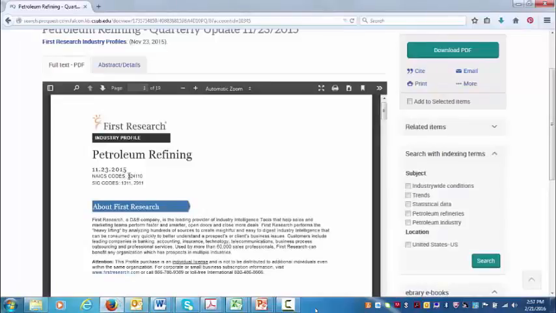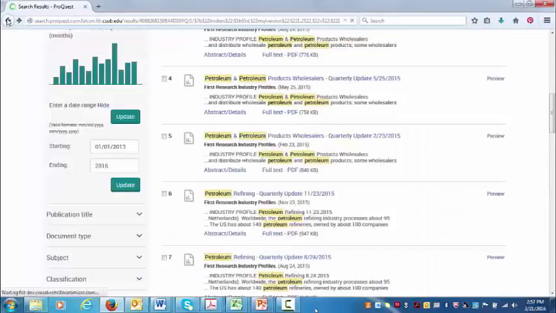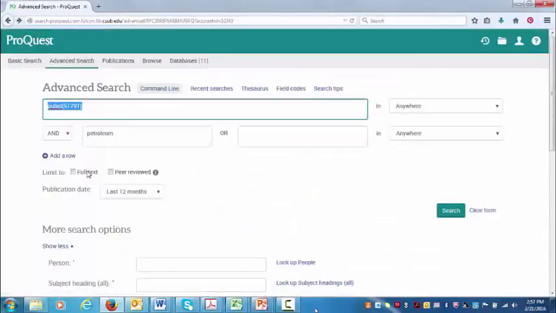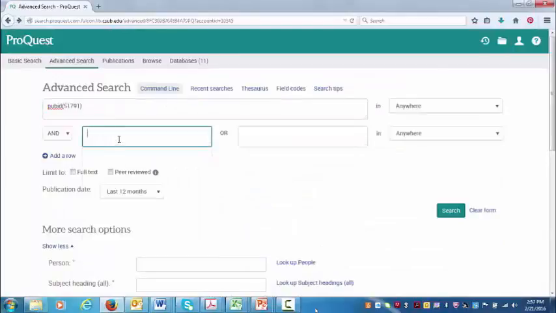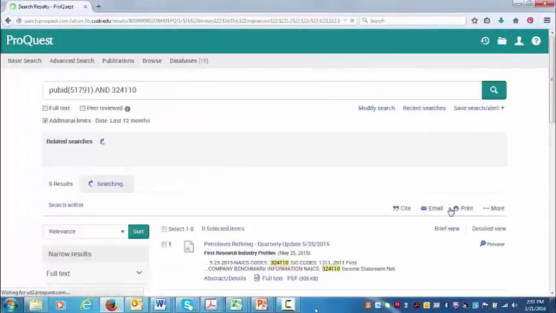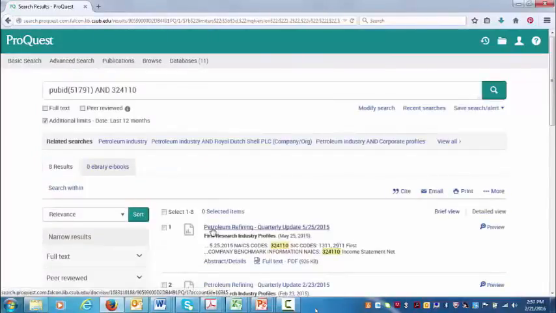You'll notice here the NAICS code, and this is North American Industrial Classification System, 324110. We could also, if you knew the code of the industry you're looking for, rather than typing petroleum, you could simply put in that code, and it will bring back the results just for, you'll notice we had 222 results before, this is just 8 results. So these are just the reports on that particular subsegment of petroleum as opposed to any industry that has the name petroleum in it.